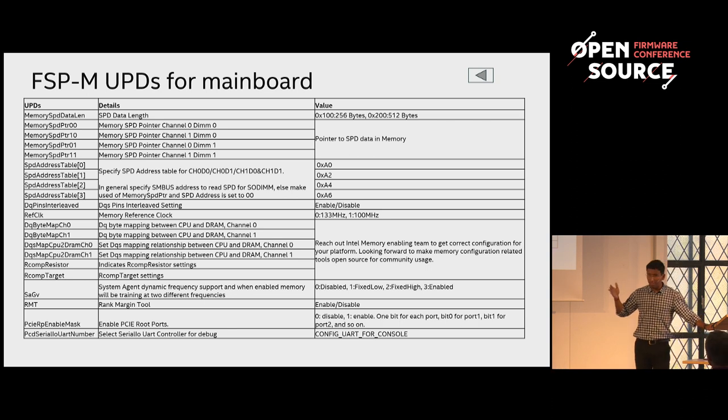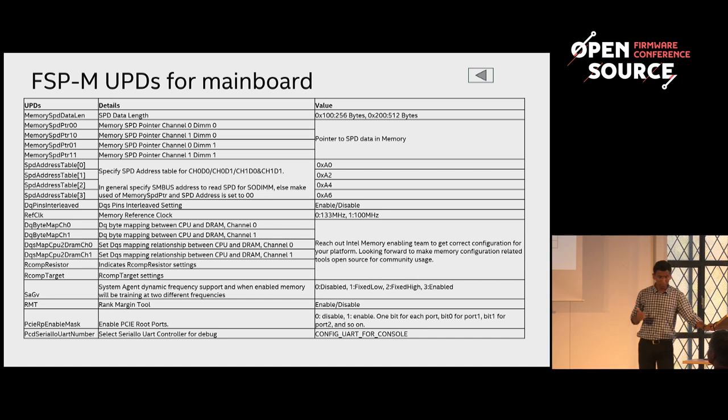While preparing this file, I worked with the Intel MRC team, and they advised me to send this message clearly to the community: feel free to reach out to the Intel MRC enabling team, and they will be happy to provide you these kinds of details. We are also planning to get a tool into open source where you can feed in your schematic data and get all those FSP configuration parameters on your own. That may take a little time because they have only started creating the tool based on our feedback. So right now, the best approach is to approach our Intel memory enabling team.